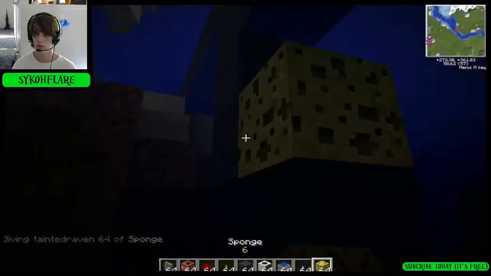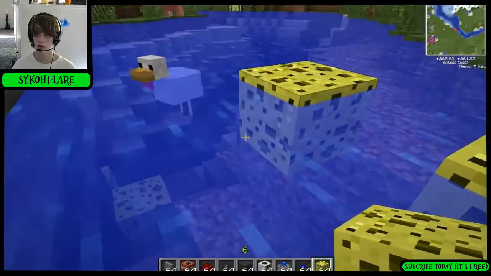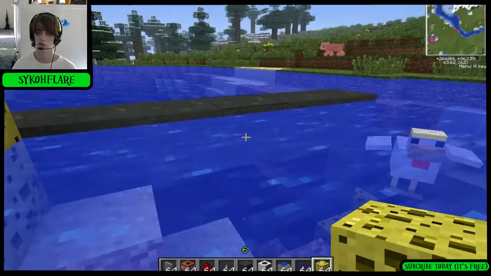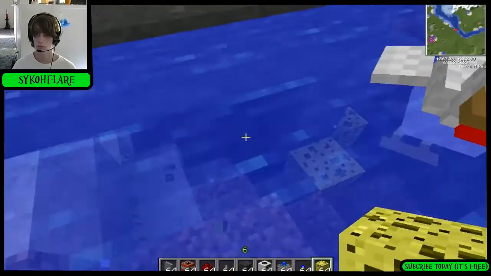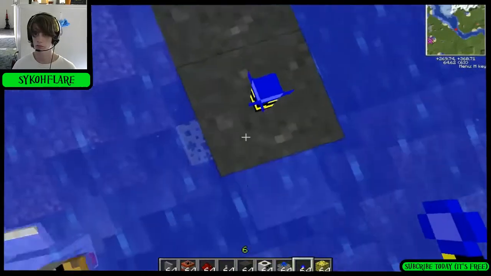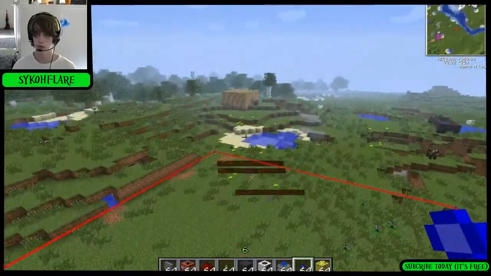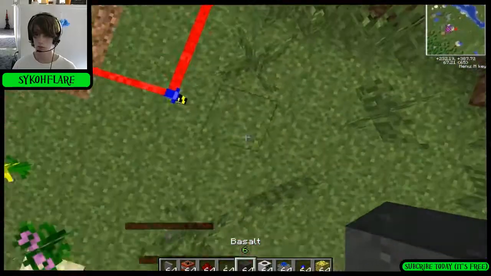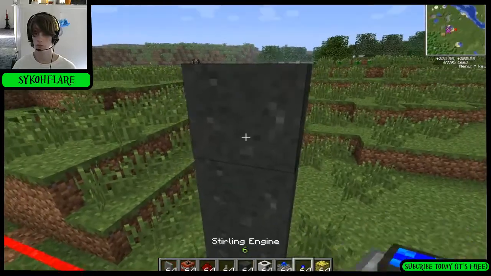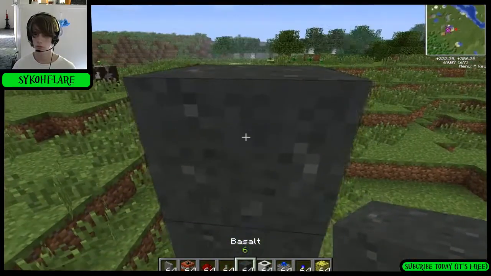It's shaking. Why is it not working? That's not working. Don't know why that's not working, but oh well. There's gonna be a bit of water in here. There we go. I'm gonna make a really big quarry. Is that high enough? Oh no. Yeah, I think that was good enough.